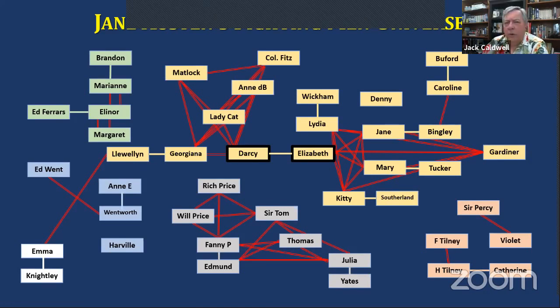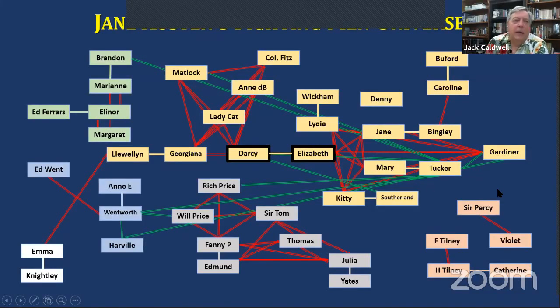But we all know that everyone's lives are a lot more complicated than that. There are business and political ties. And you'll see that most of them center around two people. One of them is going to be Mr. Gardner. He has become quite the successful tradesman, and he becomes very wealthy. And of course, a lot of people want to get involved with that. The other one is this guy, Tucker. He is an up-and-coming solicitor and very politically involved. So he is another center of the universe besides the Darcys.